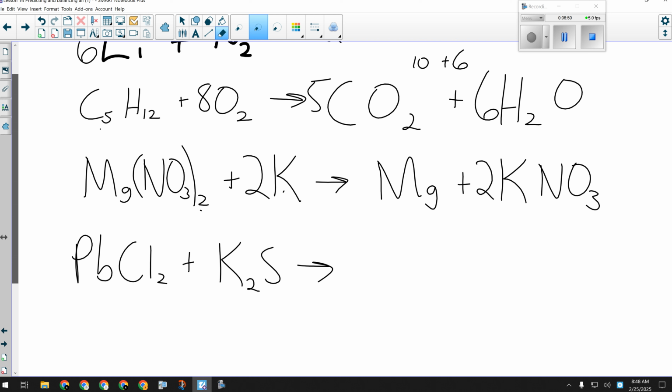It's a double replacement reaction. Okay, both of those compounds, are they both ionic? The only kind of reaction type that we know of that starts with 2 ionic compounds is a double replacement reaction. So, what happens in a double replacement reaction? The metals switch places. So now each one of the metals will be with a different nonmetal on the other side. That means that potassium winds up with chlorine, and lead ends up with sulfur.